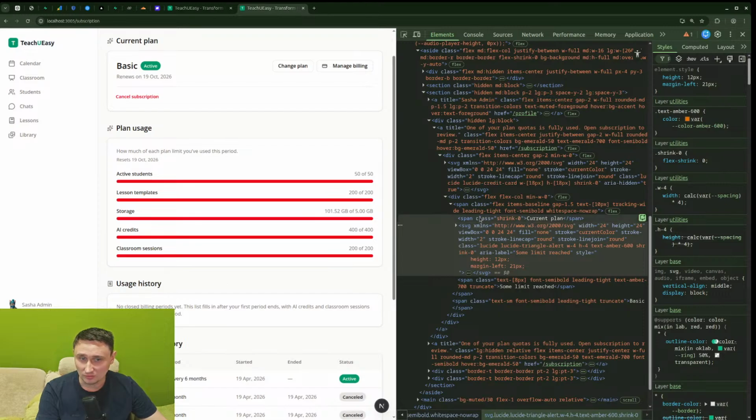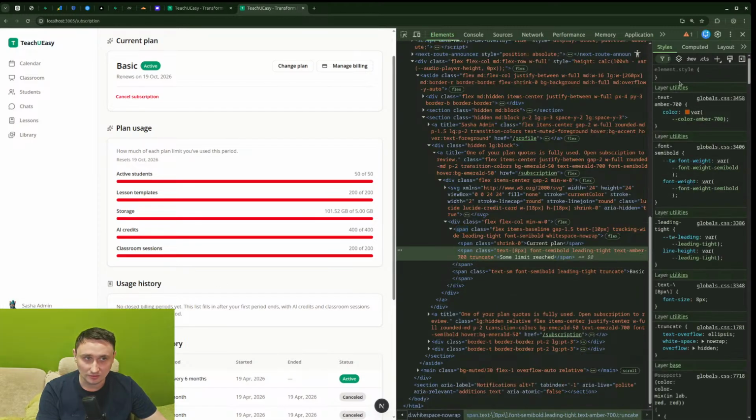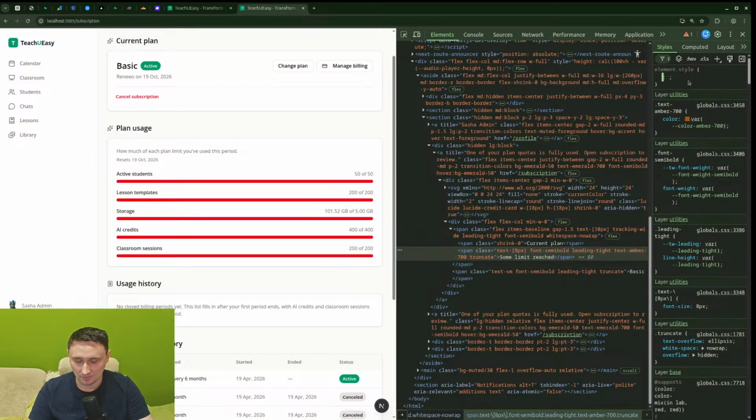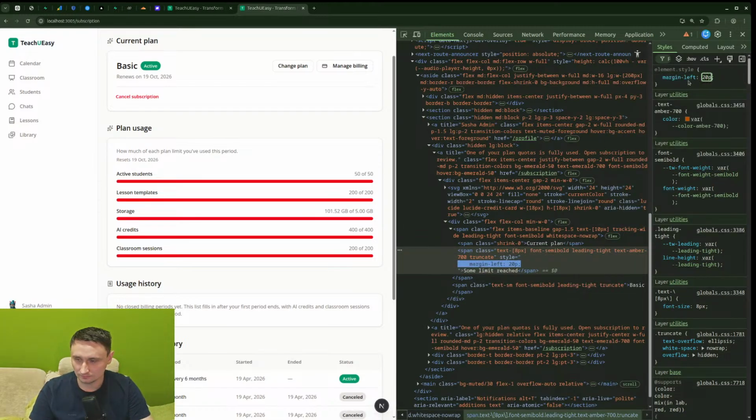Maybe we don't even need that warning sign at all. Just basically have it like this. Some plans reached.